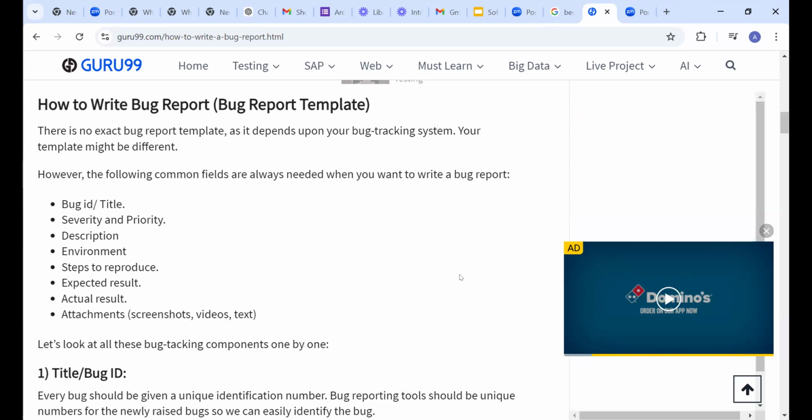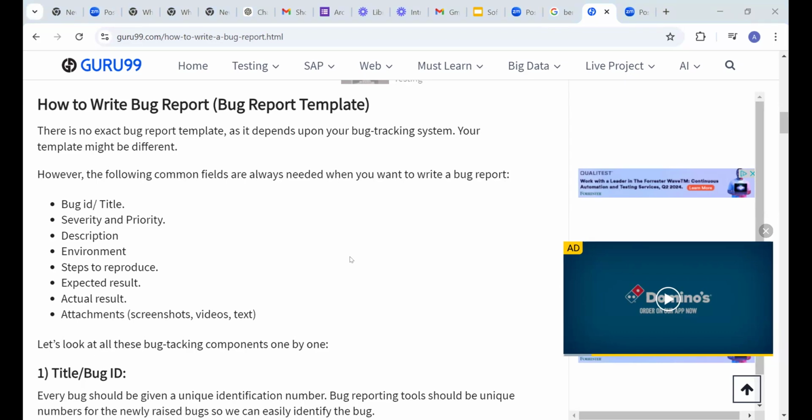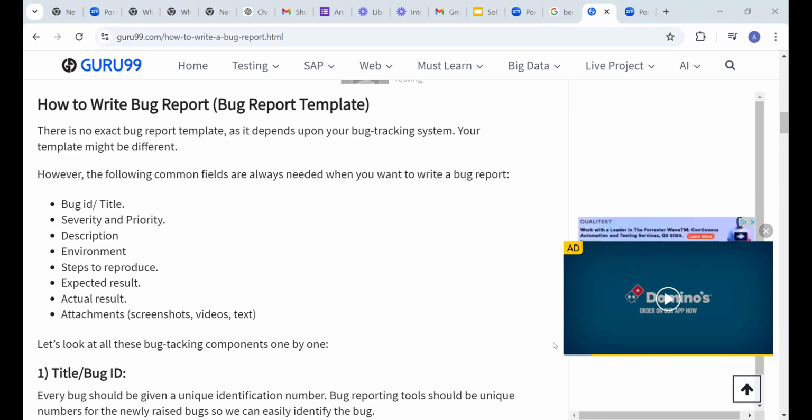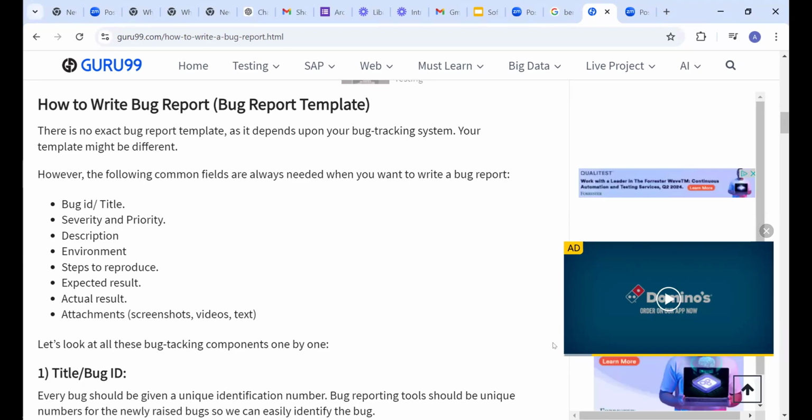In my own experience, I normally do screenshots. I also do videos, maybe when I'm trying to progress from one functionality to another. So you would have to look for a screen recording tool where you can record your screen. And for just taking screenshots, you press Windows, Shift and S, and then you're able to take that screenshot and upload it on the bug report so that they can see exactly what I'm talking about.